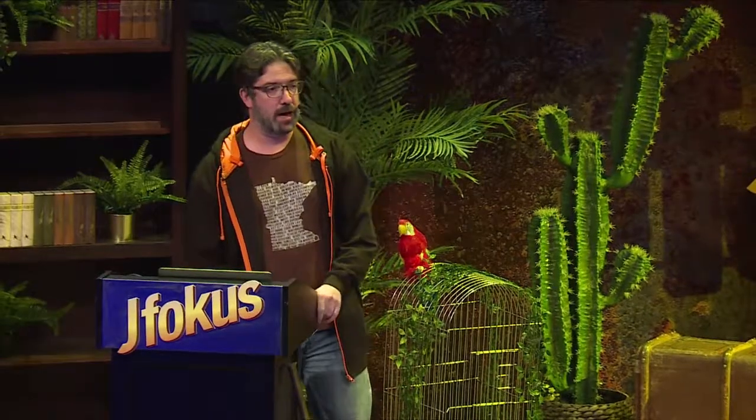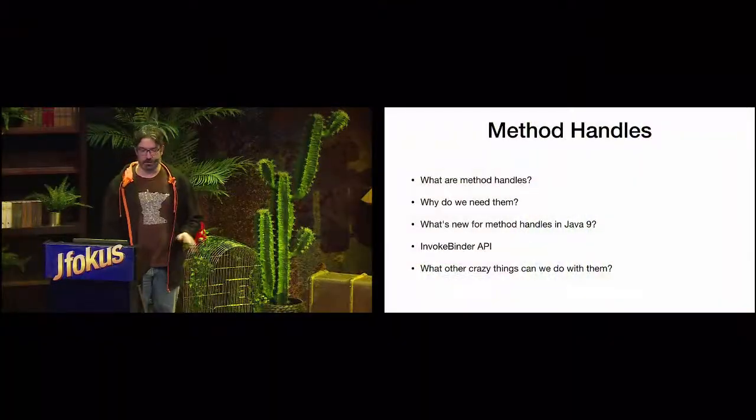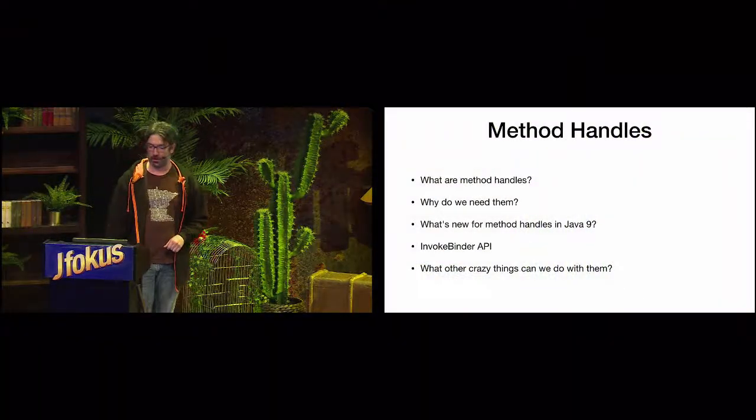What's coming in Java 9? There's a bunch of additional enhancements, a few new features. I'll talk a little bit about an API I work on called InvokeBinder, which is meant to wrap the MethodHandle API, make it a little easier to use. And then we'll see what other crazy things we might be able to do with them along the way.